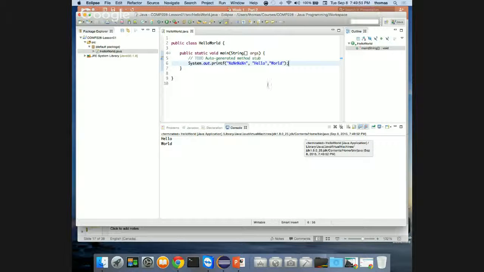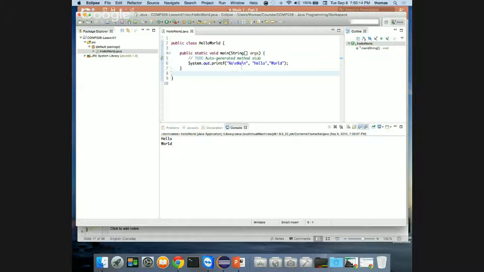Hello world, right? Well, let's try that out. Let's put \n instead. Let's see if it does this as well. If I go \n, can I do that with a formatting sequence? I'm going to try it out anyway. All right, let's just try it out and see what happens. Hello world, right? Both ways work.